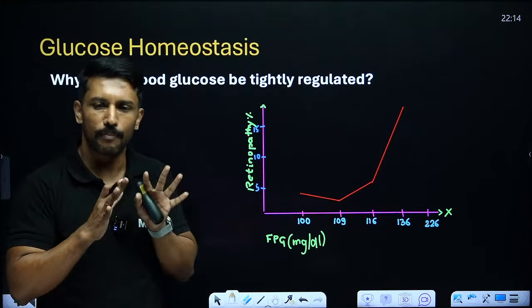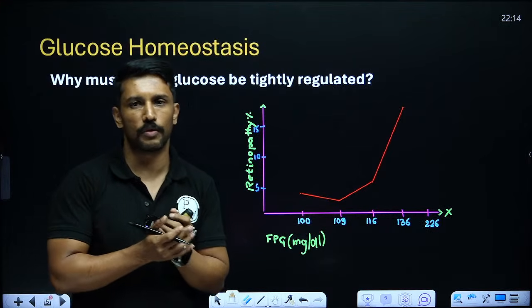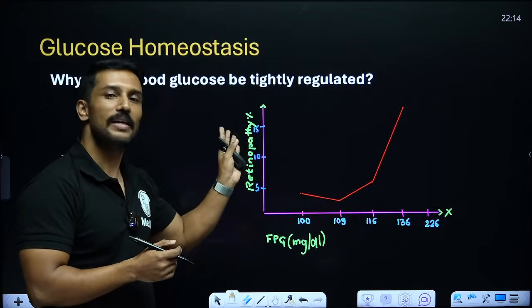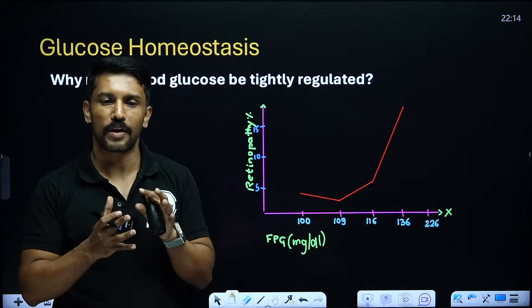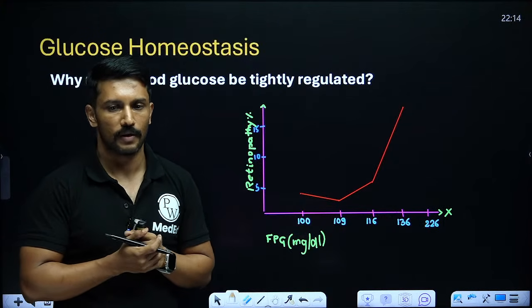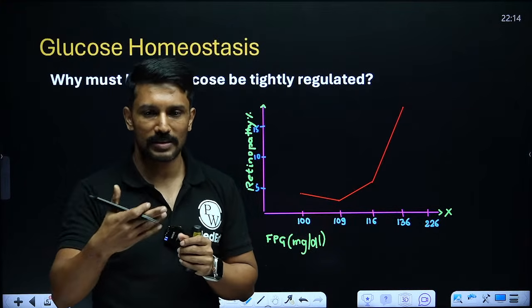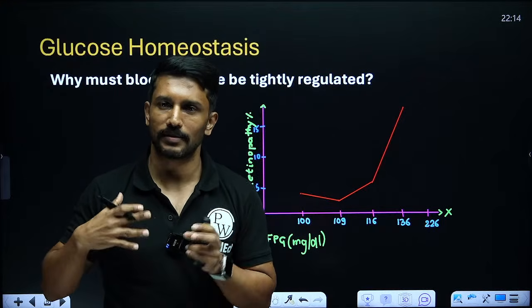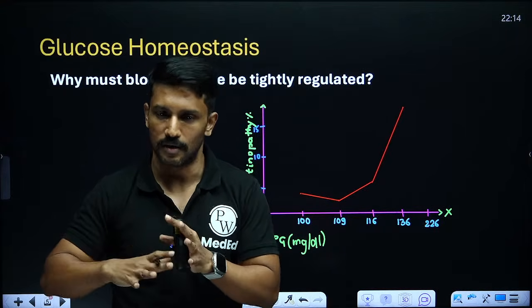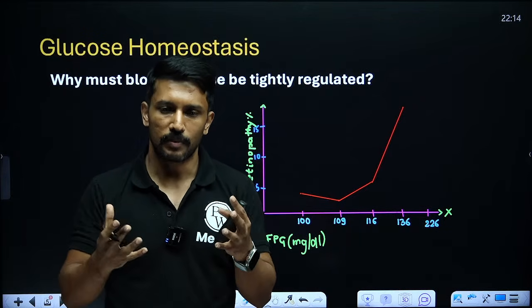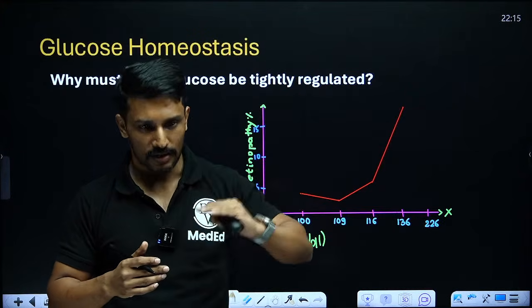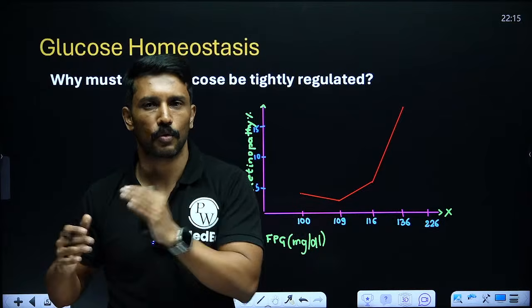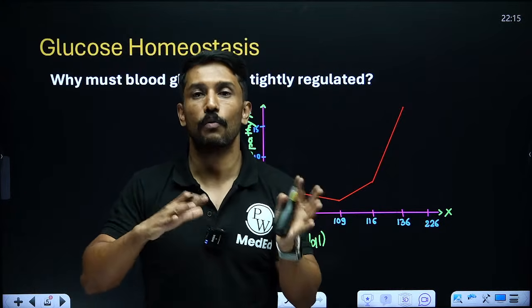So that is why our body has to tightly regulate the blood glucose value so that we don't face such consequences. But how will I regulate it now? How will the body regulate this blood glucose level? Because our intake of sugars, carbohydrates, fats and proteins is not going to be constant. It will be fluctuating. Sometimes the carb load is high, so after the meal the blood glucose levels will significantly rise. Sometimes it is low, so they will rise a little bit. Now, how will the body correct it?